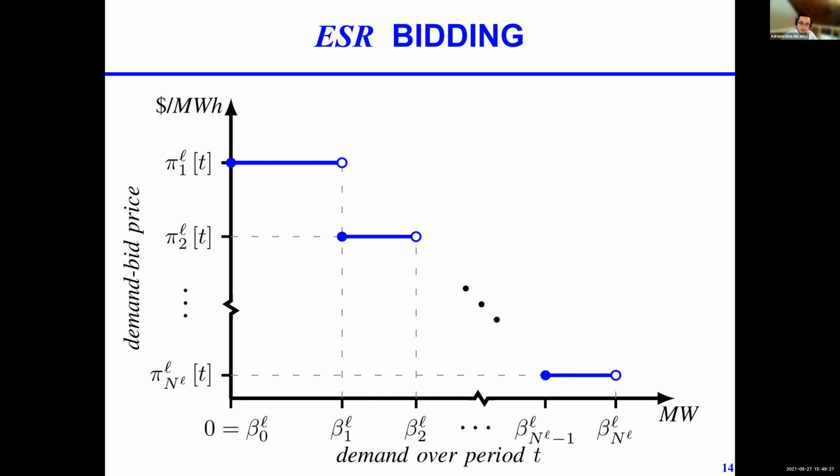So this is the main thing that we take from the bidding problem, which is, in this case, a demand bid curve. It could also be a supply offer curve. Here we use pi to denote the prices of each energy block, and the quantity that we offer in each block is delimited by the betas. And so when we solve this problem, we choose the betas and we fix them, but we can have a very large number of betas so that this curve can be very fine. And once we determine this curve, if the market has a limit, say most markets can only accommodate 10 blocks in a bid, we can adjust this so that the resulting curve is within the market requirements. And we can even do that within the optimization problem. So we take this as a constraint and still get an optimal curve, given that we can only get 10 blocks, 10 distinct prices.